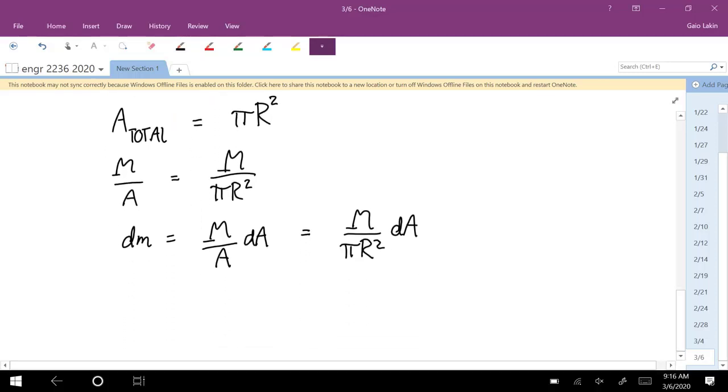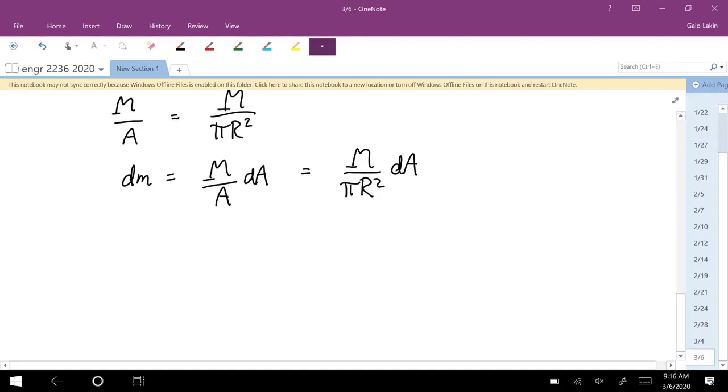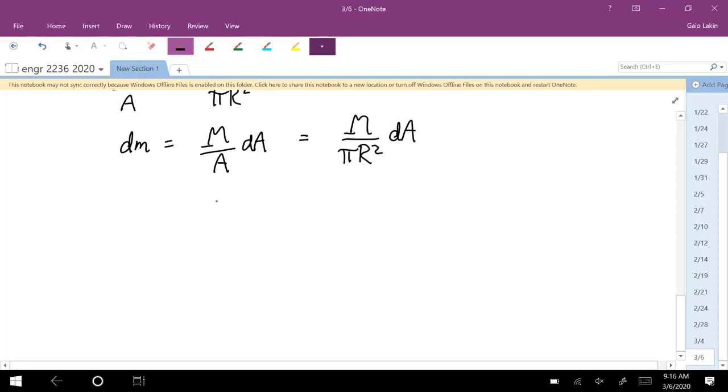So now we can do this. The variable that we're integrating over isn't mass, it's area. And now we have to think about how we're going to break up this area into infinitesimal pieces. That's always like when you're using any integral formula, any integral definition, that's kind of like the heart of the problem, figuring out how to break it up into infinitesimal pieces. So here's how I'm going to do it.